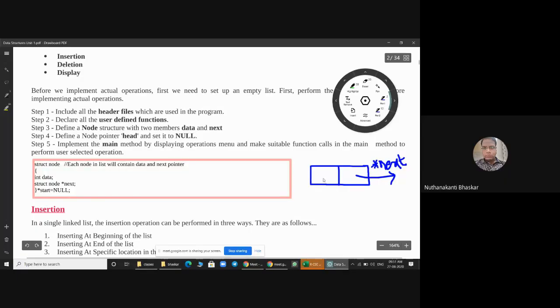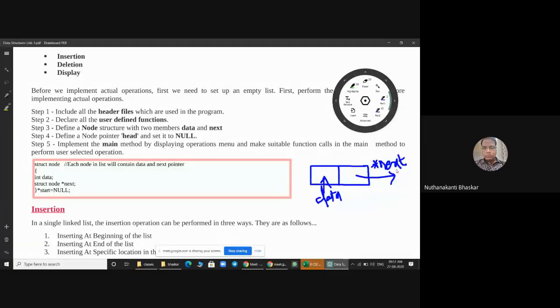Now this is the integer type, and the variable name I have taken is data. This is another part, next, which is going to store the address of another node. It is a pointer which stores the address of another node. Whenever we connect to any node, we store the address of that node in this pointer.